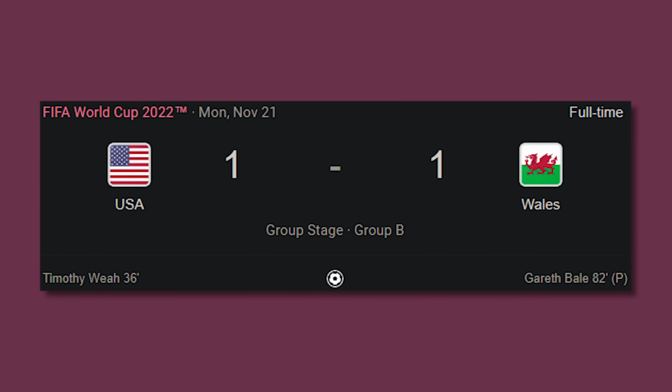The last match of the day was USA vs Wales in Group B. The Americans were the better team throughout the first half, and their positive play was rewarded in the 35th minute through Tim Weah. Into the second half though, Wales made a pivotal change when they brought on Kieffer Moore, which in turn improved Cymru's attack significantly. And then in the 79th minute, Gareth Bale wins a penalty. He scores and Cymru save a point.